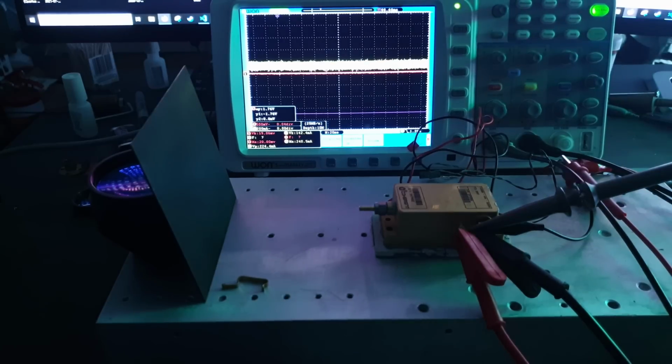Now I have to say, based on that compensation circuitry, it's probably not going to be able to be switched on and off very quickly. Not that I'd want to do that anyway, but it's just something to be mindful of, particularly if you're intending on using something like this with galvanometers or something like that.